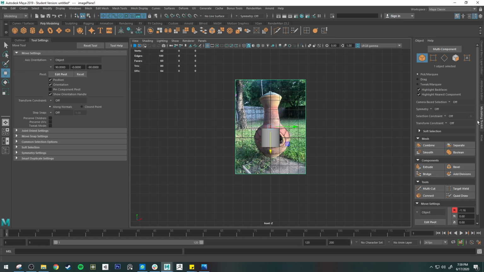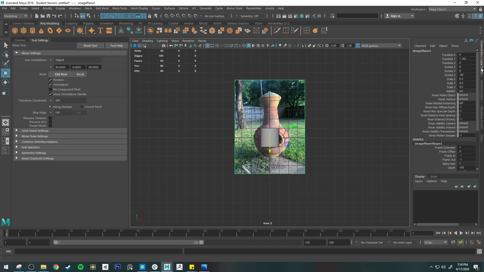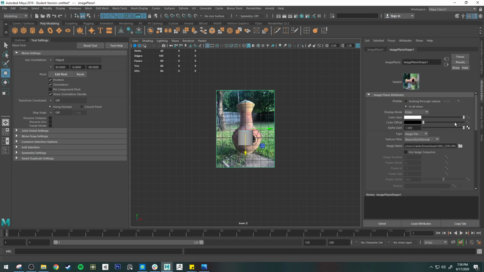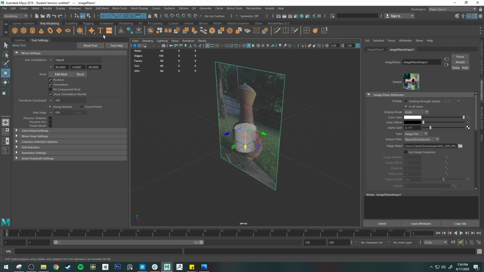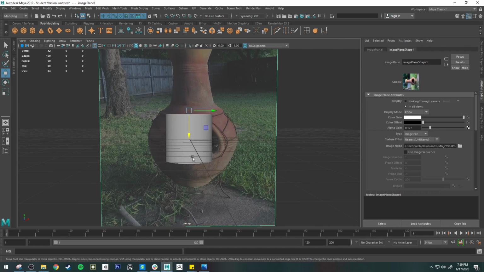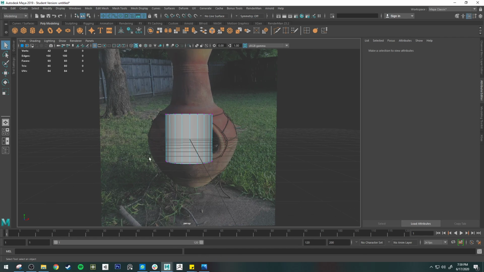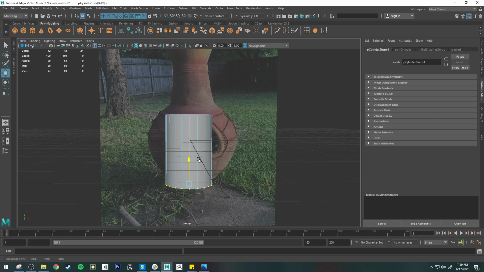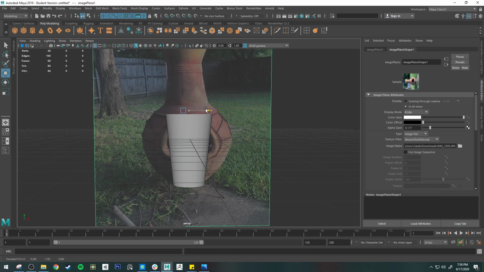If it's kind of hard to see my model and this image is too high contrast and hard to look at, I can come to my attribute editor and I can bring my alpha down so it's sort of transparent. All right, then come back out to my 3D view. Okay, and so what I'm going to do is I'm just going to try to match this shape to some degree. All right, so I'm going to come down here, scale this down. Let's go ahead and move this over a little bit to center it.